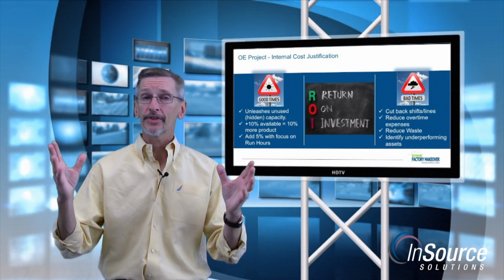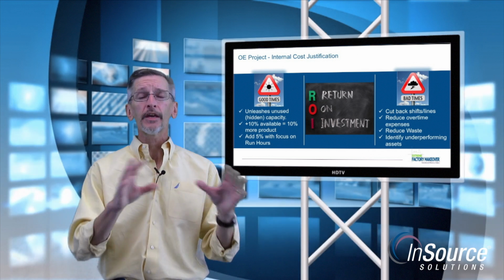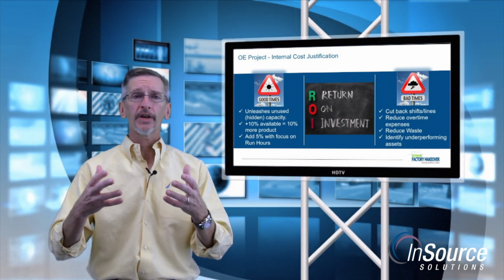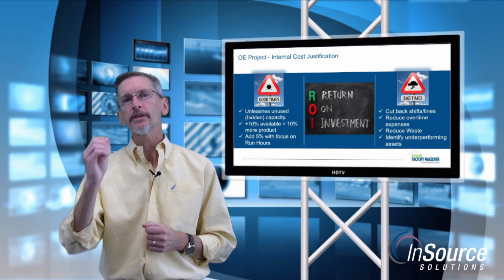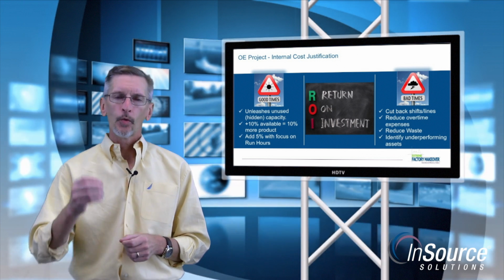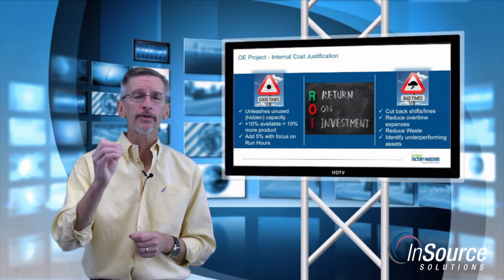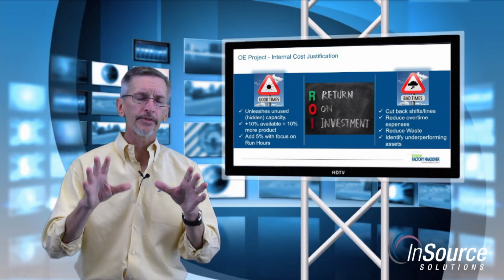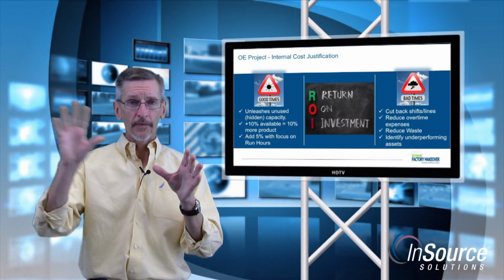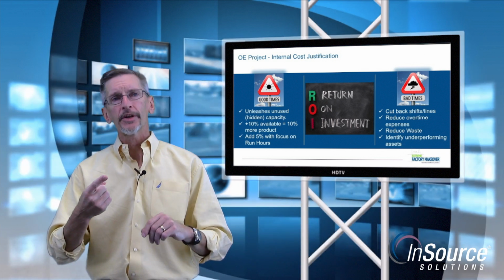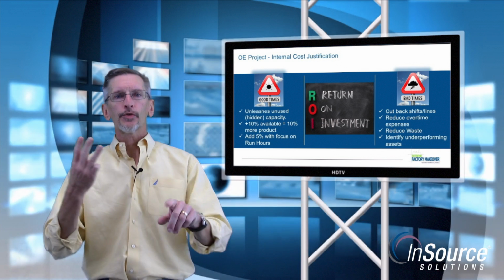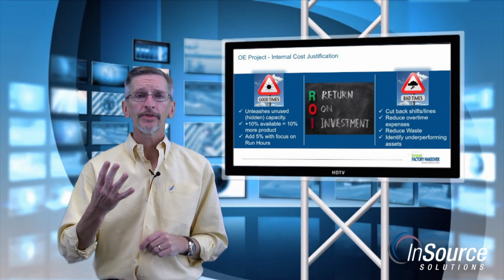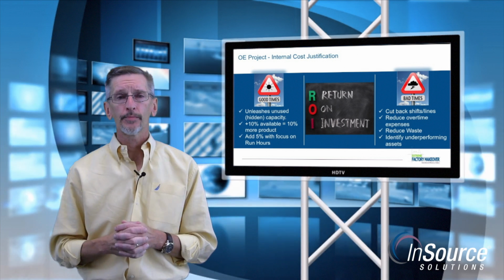So internal cost justification itself, let's look at it from the same 2 perspectives that I introduced earlier today. You can look at it from a return on investment in good times, where you're unleashing the hidden capacity of your plant, where you're increasing volumes, you're increasing efficiency without major capital investment. You can increase the number of products being produced when they can be sold through increases in uptime, increases in yield, increases in running design rate. In bottom line, 10% more available time means 10% more product produced.